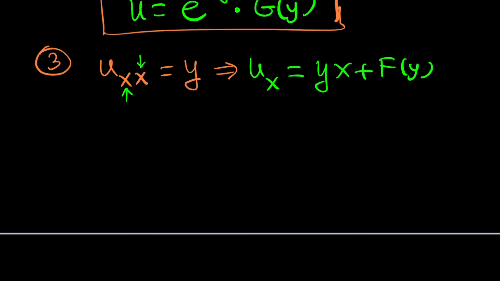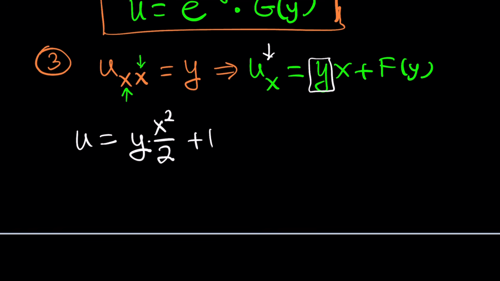Now we're going to integrate one more time because we need to unfold, right? So now u is going to be, how do you integrate yx? It's kind of like a constant times x. How do you integrate x with respect to x? Isn't that x squared over 2? Yep. And just paste the constant. That's it, right? The constant rule. And of course, f of y is also a constant. So when you integrate it with respect to x, it's just going to be f of y times x, correct? And then we need to finish up with a constant whose derivative is 0 with respect to x.